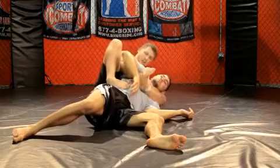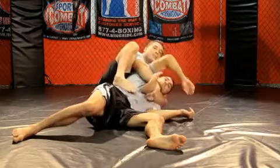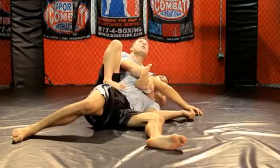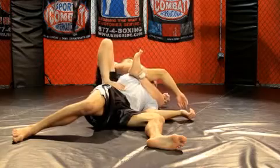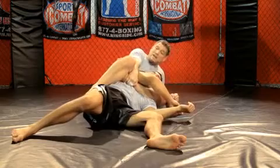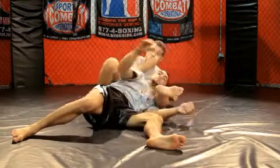My arm's going to be straight. I'm not trying to pull my leg in place. That's too much work. Right? What I'm going to do is leave my arm straight, head goes up, and I'm going to fall backwards. Right? And the leverage and the body weight is going to pull that leg across Matt's neck just the way I want it. Now I lock, hide, and arm stays in there. I squeeze my knees together, and there's the tap.